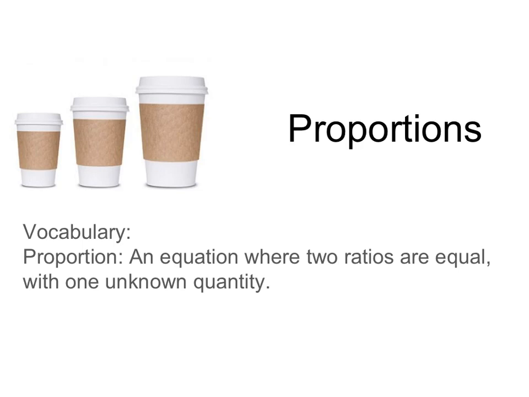In this video, we're going to learn how to set up and solve proportions. A proportion is a mathematical term for something that we've already been doing, but it means an equation where you have two ratios that are set equal to each other, and you have one unknown quantity. Usually we show that unknown quantity with a variable.